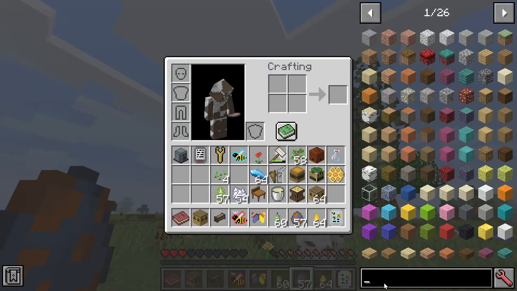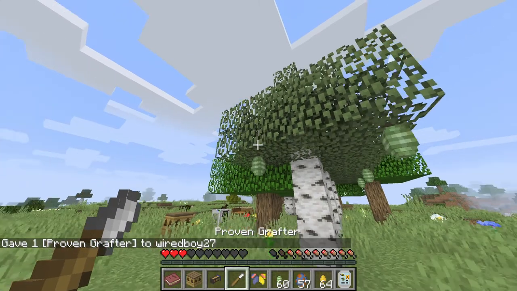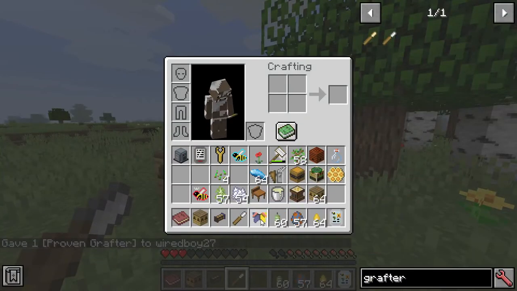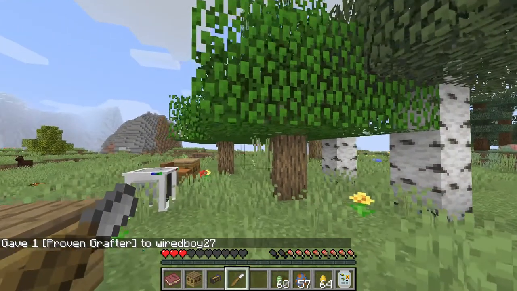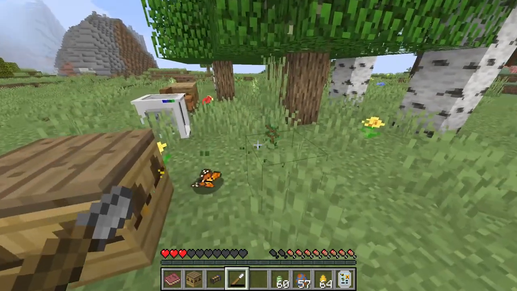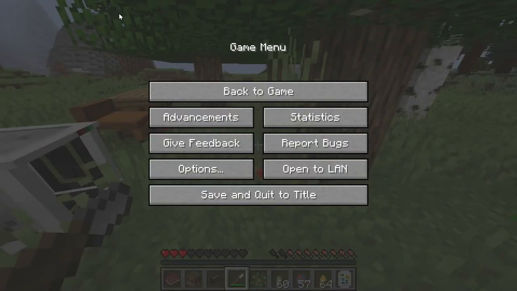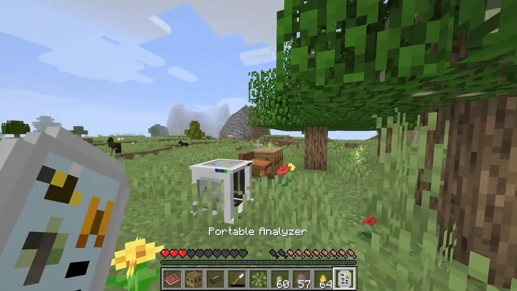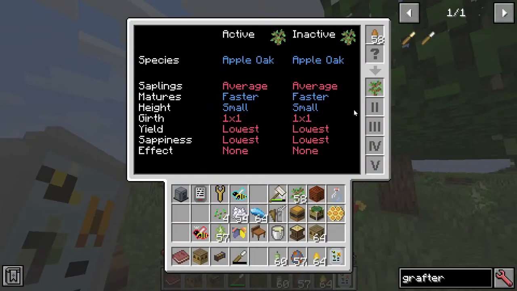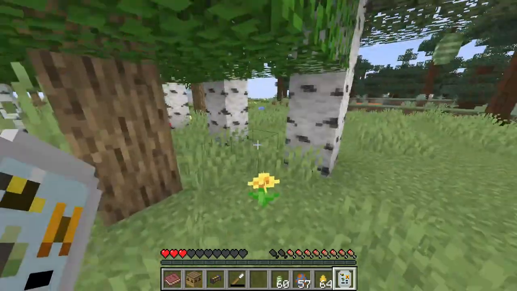Let's get the grafter out. For those that don't remember, if you get the proven grafter, similar to the proven frame, it means you always get a sapling. So you can see, always a sapling. And then what you want to do is check that in your analyzer. Like I said, this is really a first look, and basically you want to look for mutations there.